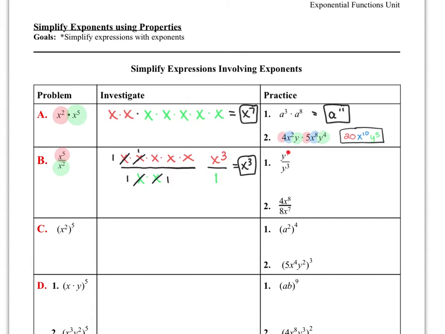So that would mean y to the 7th divided by y to the 3rd. If I want to apply my shortcut, I could make it y to the power of 7 minus 3, which is 4. If you could picture this in expanded form, y to the 7th would mean you have 7 y's in your numerator. Y to the 3rd would mean you have 3 y's in your denominator. 3 of them would cancel out, leaving 4 extra y's on the top.